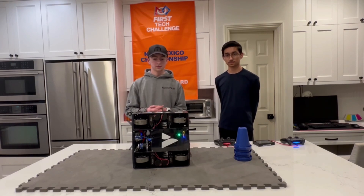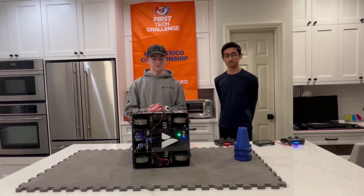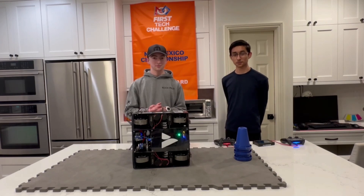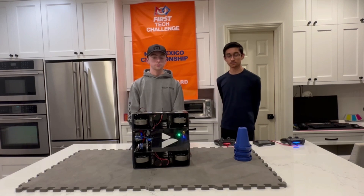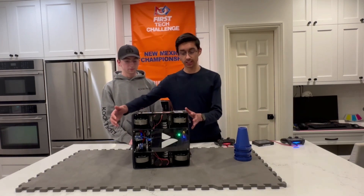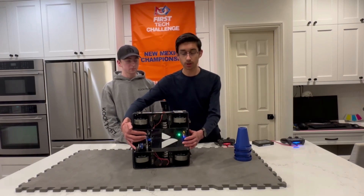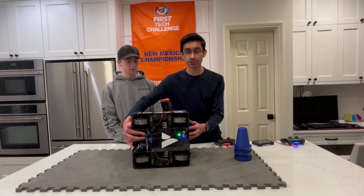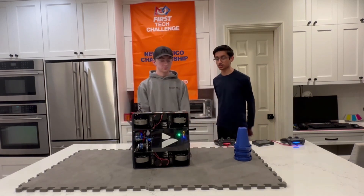The swerve is still a drivetrain — it has to localize itself somehow. Your robot needs to know where it is in autonomous, and tele-op for some teams. How do you guys do that? From day one, we've been running a two deadwheel plus IMU setup. We have two sprung modules, and these are the modules that we open-sourced — Baby Auto. It's just extremely compact and it's been reliable since the get-go.